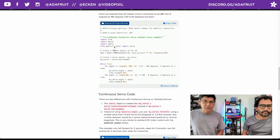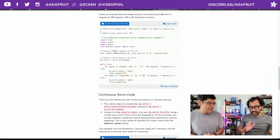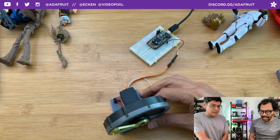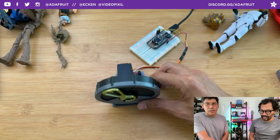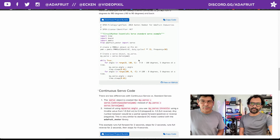And when you use the project bundle, you get all the libraries, so you don't need to hunt down the library. Yeah, that is the most... Like, I'm a designer. I just need to get this thing going. I need to know what angle to go, not where is my library. Oh no, it's out of date. Oh great, I'm missing a thing. Fantastic.